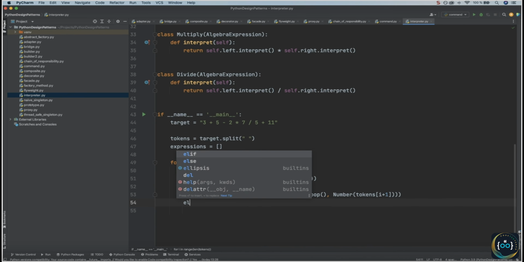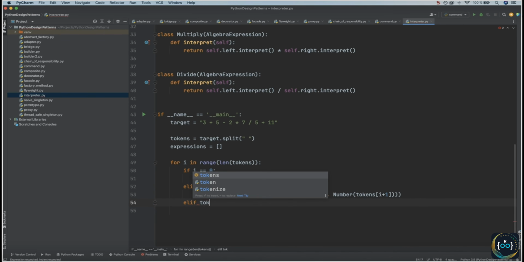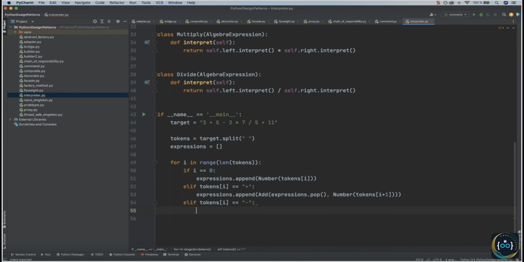Then if tokens of i is going to be minus, we can do the exact same thing. So let me just copy and paste that, except this is a subtract. Let me make sure we haven't made any mistake. I think it's fine.